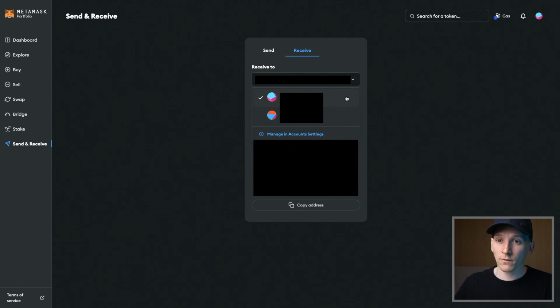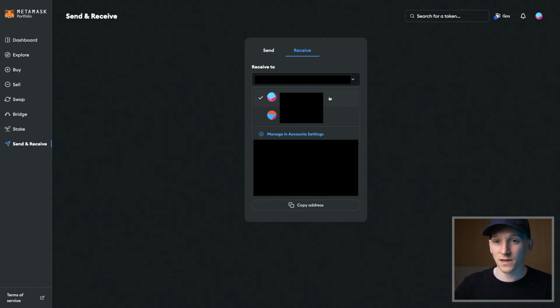These are separate accounts, separate wallet addresses. You have separate balances, and you need to pay gas separately on them as well. So I'm going to use this account right here. This is the account that I want to use. And the address right here is the same address across all of the different networks. So if you're using Base, Optimism, Ethereum mainnet, any of the others, it's the same wallet address for all of those networks.